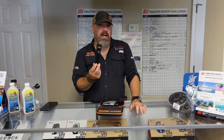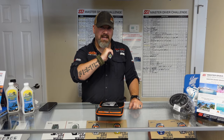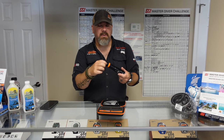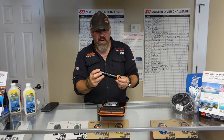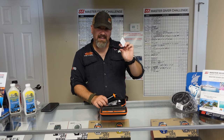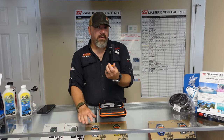I think it would be a great accessory item if you're using it as a backup light. It's very small. Like I said, great primary as well, or backup light. Very simply, you could tie on a bolt snap, put it in a glove, whatever option you want there. I've never really been a big fan of the lanyards, but it's a great security device as well. But that's it. That's my review of the D710.